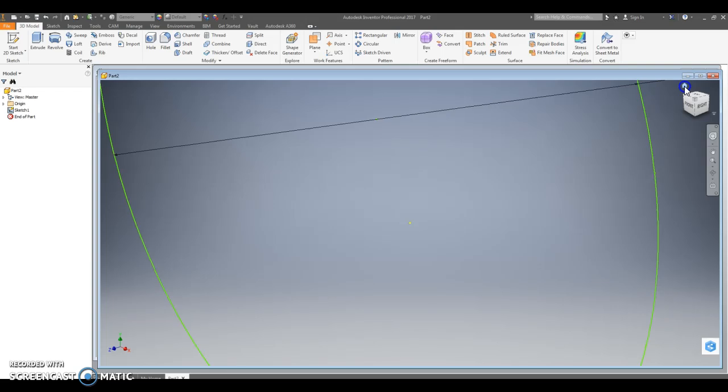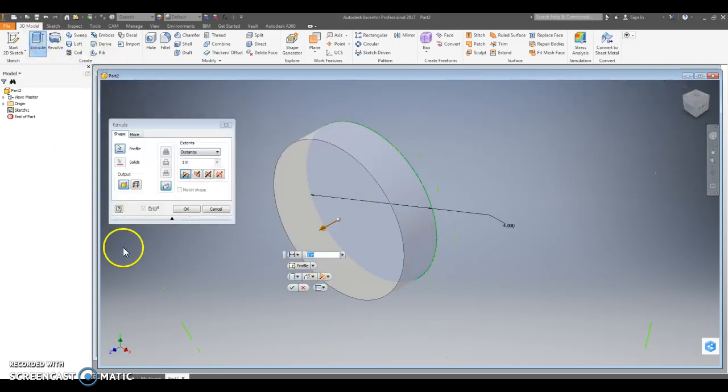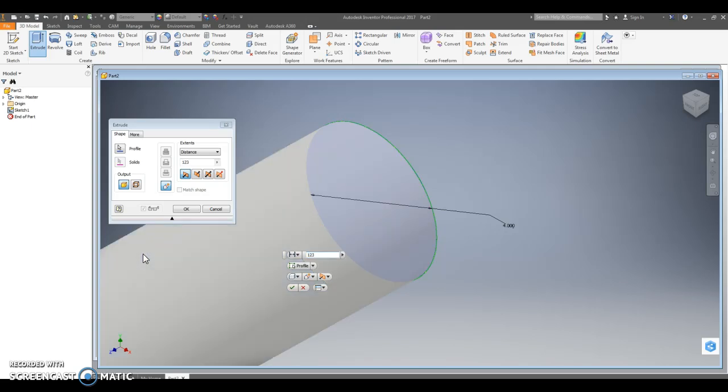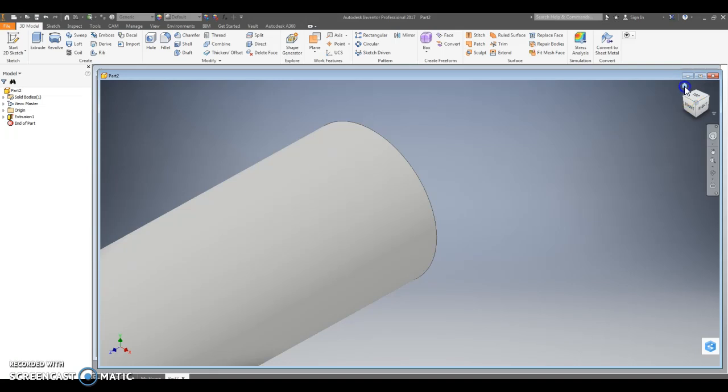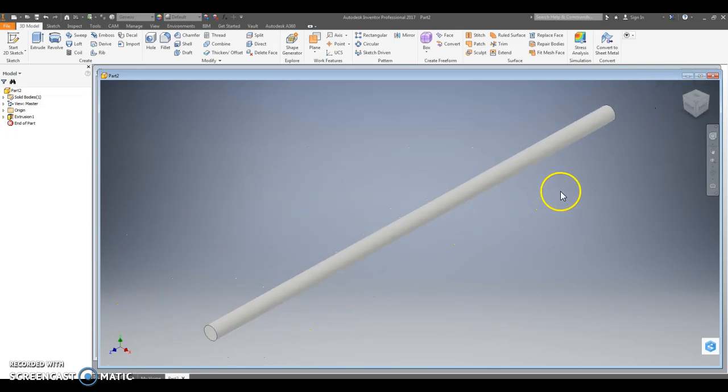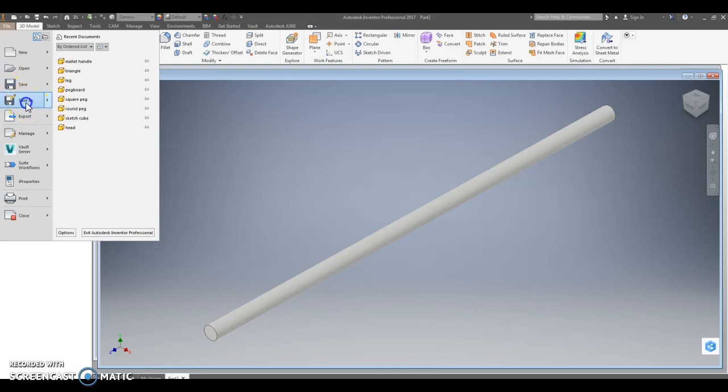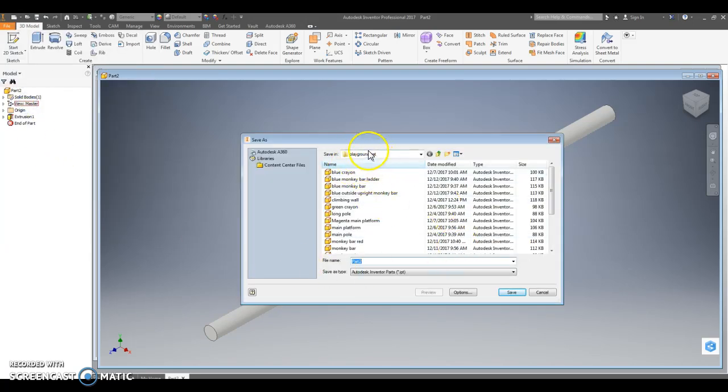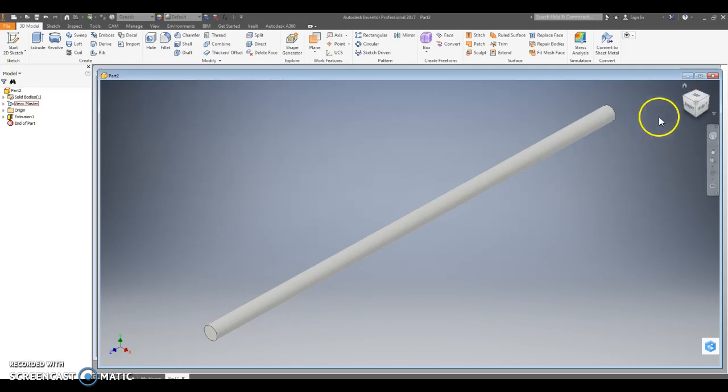Hit the little house above the cube, extrude. Your next extrusion on the second pole, called long pole, is 123. Hit enter. I'm going to hit my house above my cube again. There you have a pole that's 123 inches long by 4 inches in diameter. Again, you're going to go to your orange file, Save As. Again, my playground set's going to start popping up now. In this case, you call this long pole. Okay. And once again, I already have this saved, so I'm not going to save over top of it. You'll go ahead and hit save. I'm not going to today. Hit my red X.